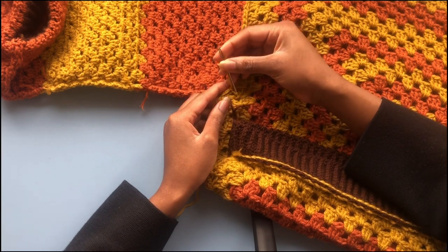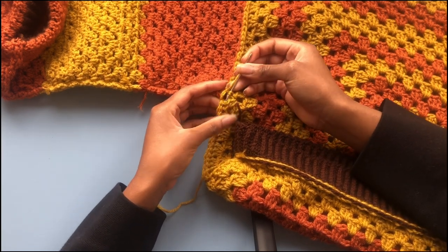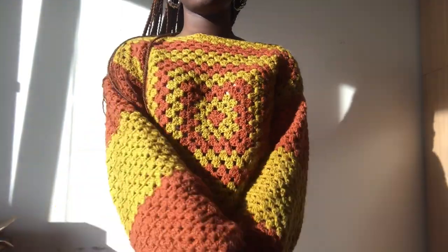So I'm done with all my slip stitches and now I'm weaving in my ends, and this is the end product.